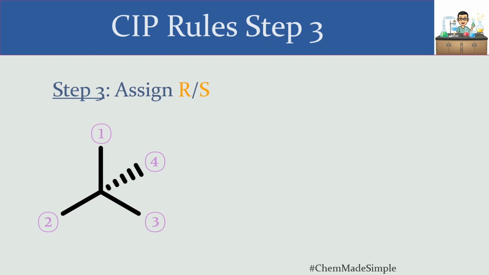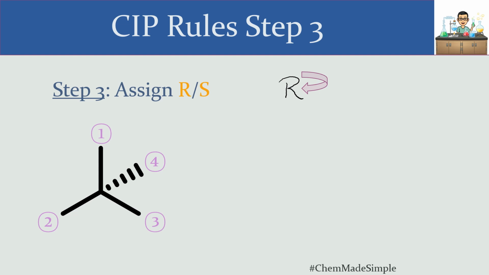What you do is you start and make a trace from priority 1, circle it to priority 2, and then continue the trace on to priority 3. Whether the configuration is R or S is basically going to be determined by how we write each of those 2 letters. So at the top here I'm going to write out the letter R. I make a vertical stick, and then a loop that comes through and back down. If you look at the direction in which I made that loop, it was clockwise. So that's a good way to remember that when you're looking clockwise, that is the R configuration.